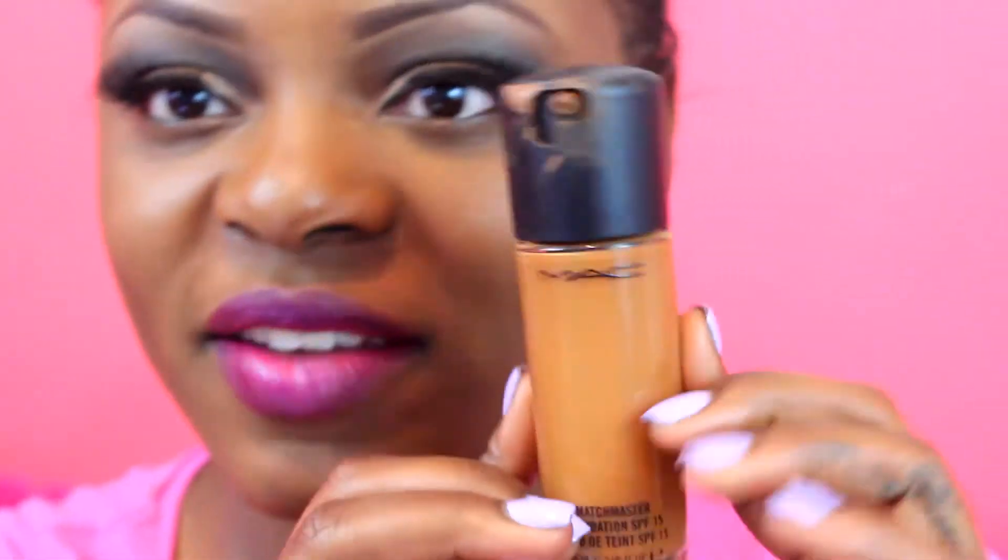I'm getting good at it — it's not easy but anyways. The foundation I'm wearing is my MAC foundation. I'm gonna use it until it runs out and then try the NARS Sheer Glow because everybody on YouTube is using it. This is the Match Master foundation with SPF 15, in the color 8.0.